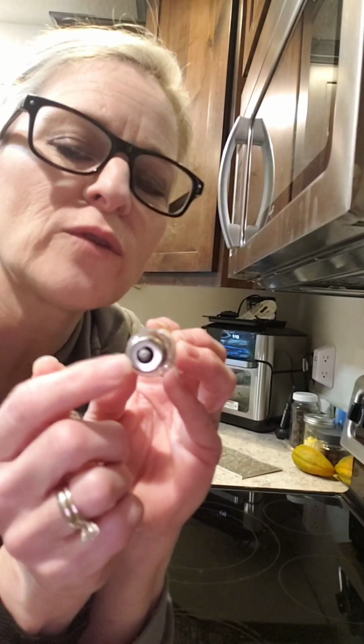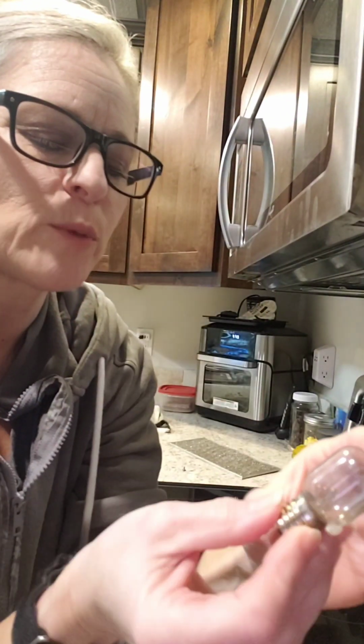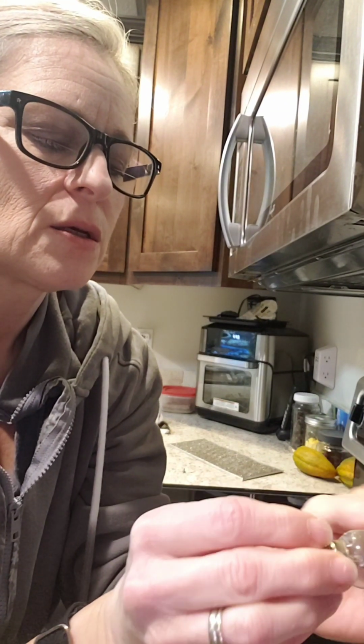You might be wondering, what kind of light bulb do I need? I'm going to look at the diameter of the base. It's 125 volt, of course, 40 watt. So that's the kind of light bulb that I want to replace it with. Welcome to my mild, wild, crazy world.